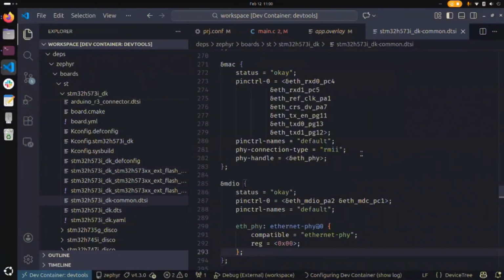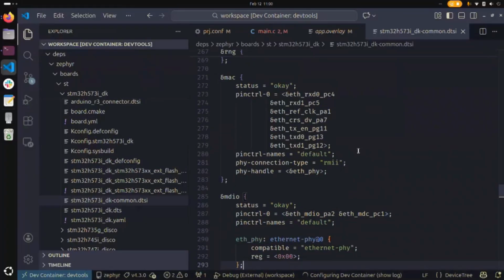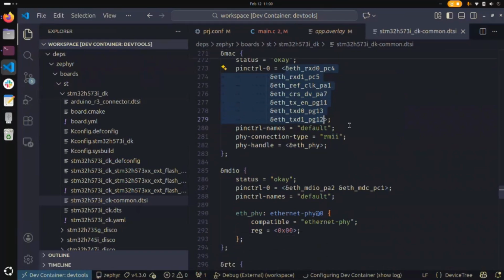All right, the one that belongs to the device tree is these ones, and the most important ones that you should take into account for Ethernet connection is the node that is called MAC and the node that is called MDIO. Right here, you can see there's already pre-configured the pins that connect to our network physical interface. All right.